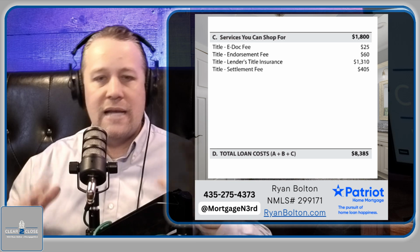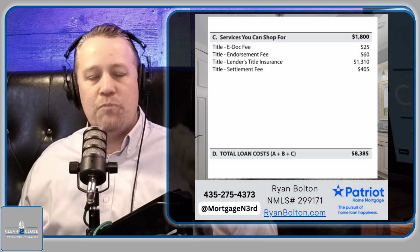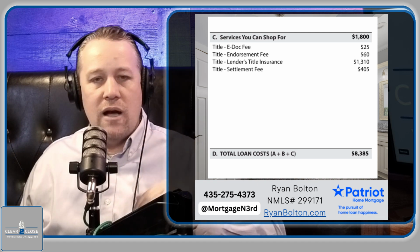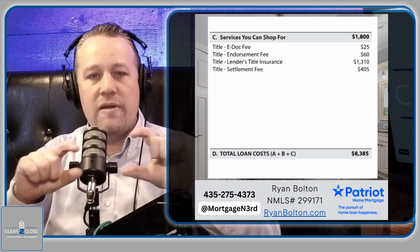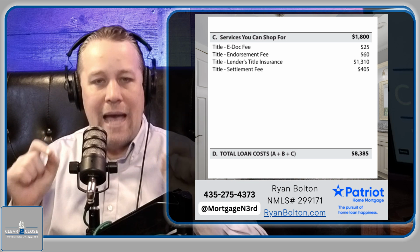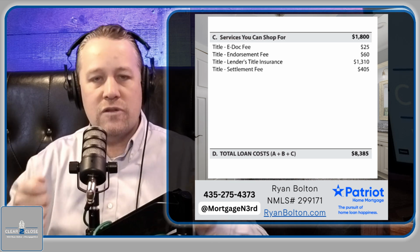But it does give you an idea that these fees are designed to be really close. They don't want people to get disclosed, hey, your loan's going to cost only $2,000, and then they show up to closing and it's $15,000. They want to make sure the numbers that we disclose are really accurate. They put our feet to the fire a little bit more and say, hey, make sure you're disclosing the correct numbers.